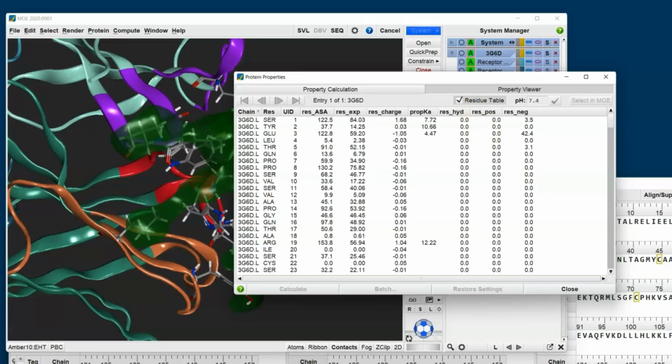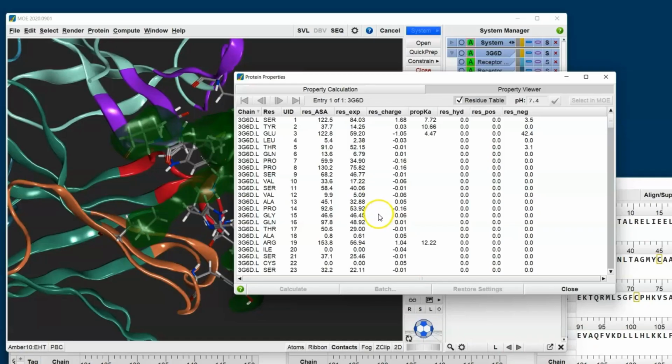So next, what I'd like to do is consider looking for other potential liability issues with our antibody. We know that certain amino acids can become unstable with time. Methionine, for example, can oxidize over time if exposed to solvent. So perhaps one descriptor of interest would be to assess if methionines are exposed.